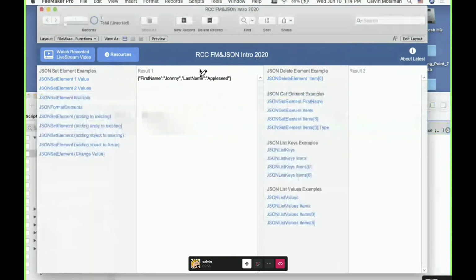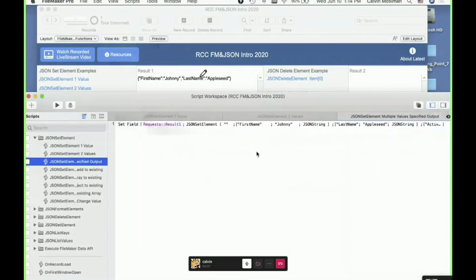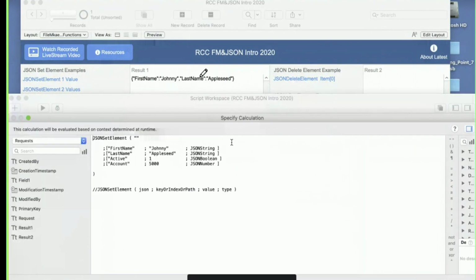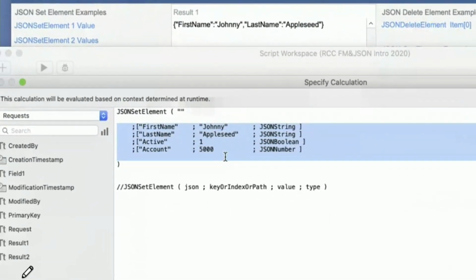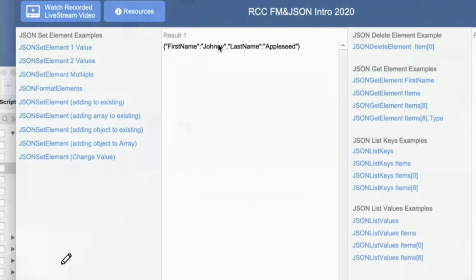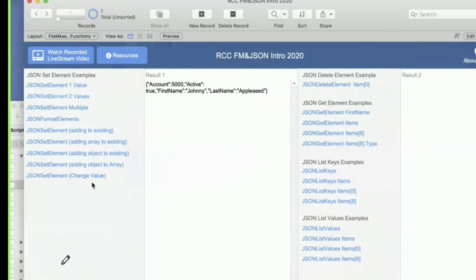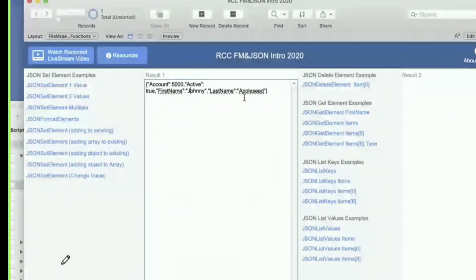Let's go ahead and see that again. And let's add multiple. So this is going to do a bunch. Let's go ahead and look at that before we do it. So that first one had only one item, and here now we're having multiple items. This time it's 4. Let's see this happen. And then we'll talk about defining the different kinds of key value pairs. So here we have a count is 5,000. The active is true. The first name is Johnny, and the last name is Appleseed.